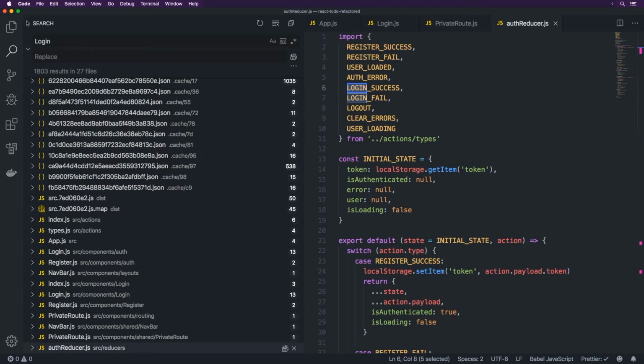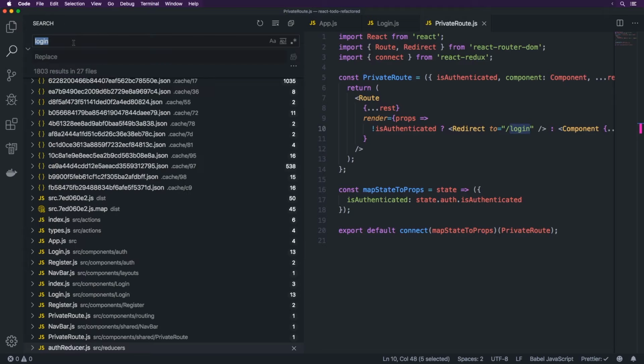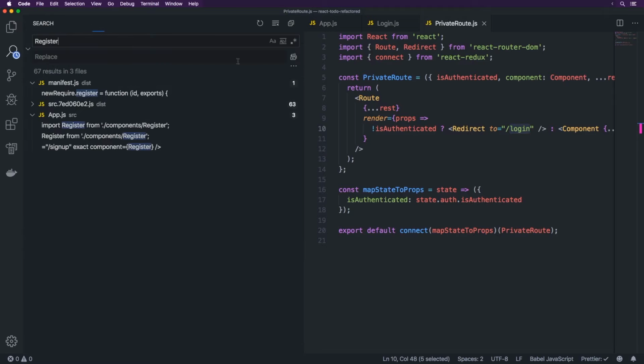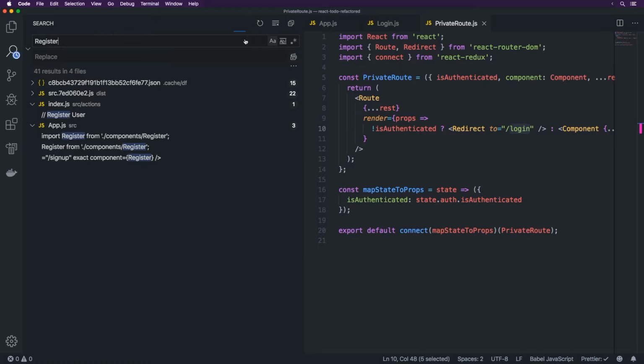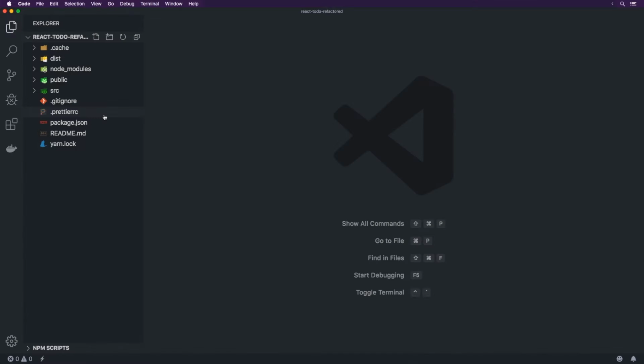Okay, cool, so it does seem that there are no references to auth login, and I think we would find a similar thing for register. So if I just have a quick look with a case on the right one, let's just check that there. Okay, so my Visual Studio Code doesn't seem to be responding when I do a quick search.